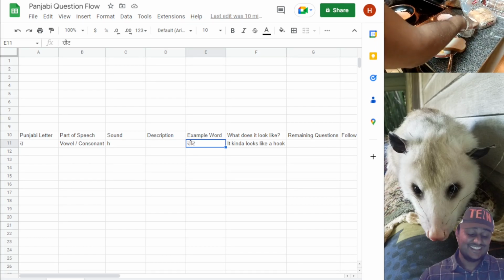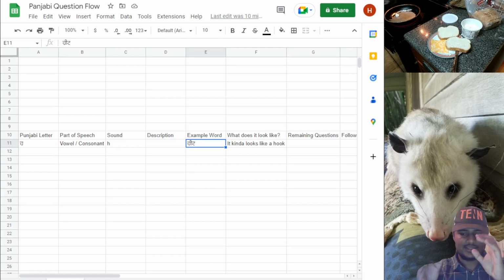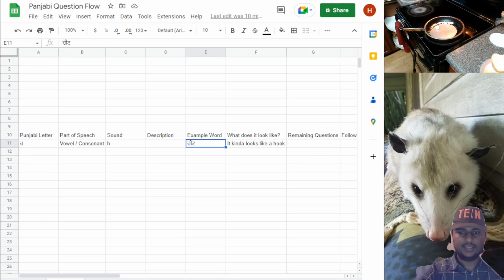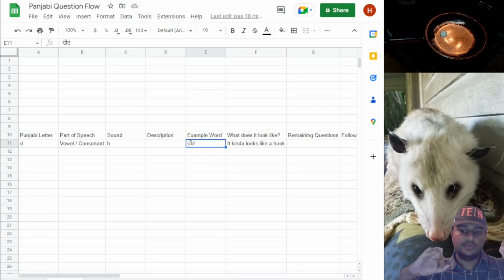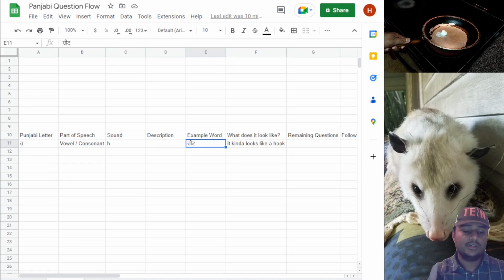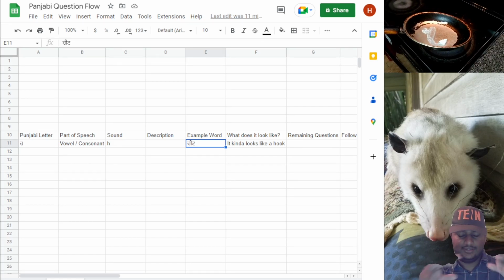Anyway, that's how this Panjabi Primer works. You're putting things together like a Lego block, part by part, and the result is an English word. So you can already pronounce what the result is. You just have to put it together.